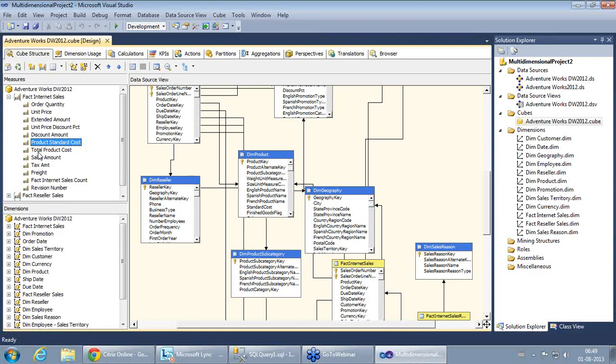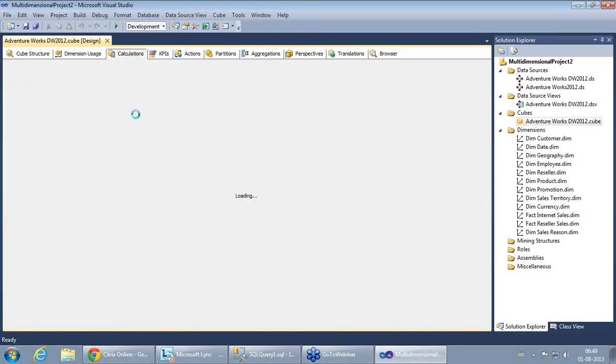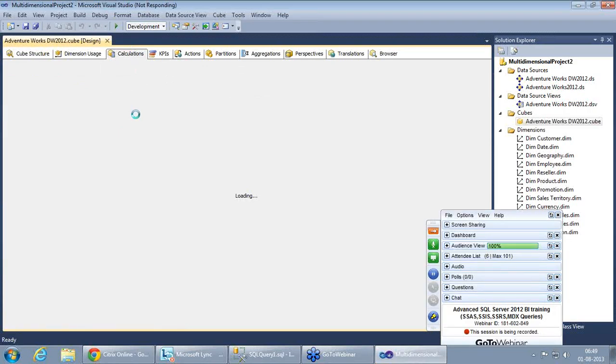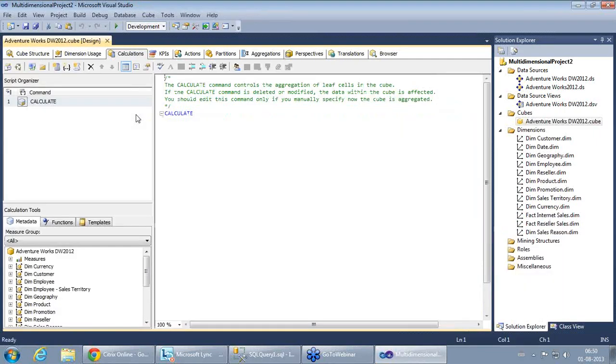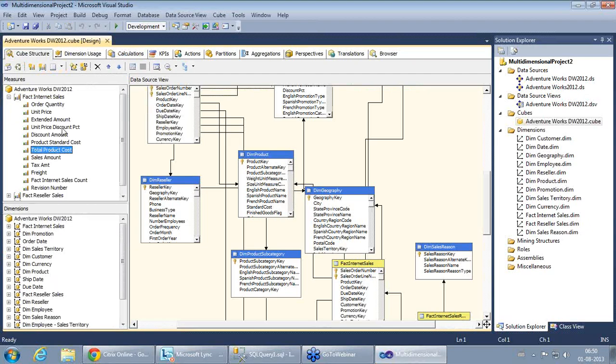So if the user wants to see more complex calculations in the reports, in that case we create calculated members, and those calculated members are created here in this tab using MDX. Now here is where MDX comes into the picture. While creating calculated members, you need to use the MDX language, because the cube understands the MDX language. We'll discuss the MDX language later on, but first of all we would discuss what are the different types of measures you usually come across, and what are the different types of measures you usually create in the cube.